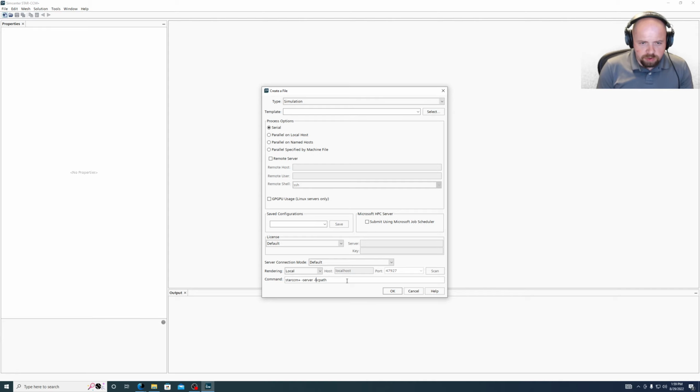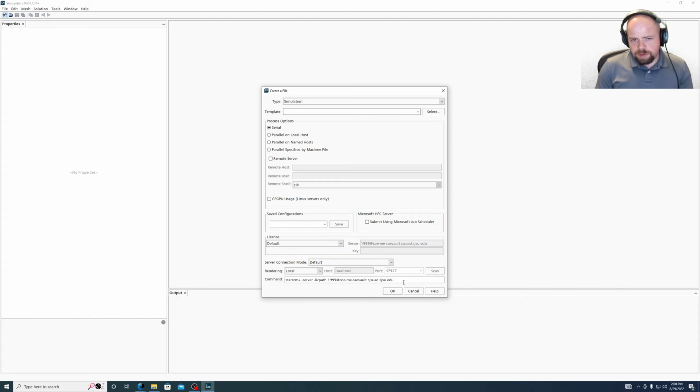So server space dash lic path space 1999, and you can see it's populating the server as we go through this, at coe-me-sae vault dot sjsu.ad.sjsu.edu.